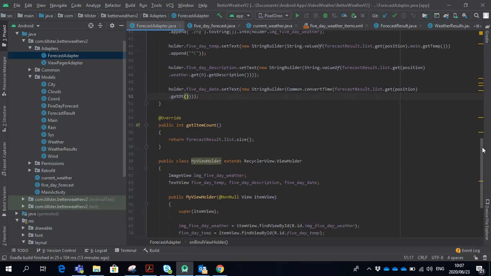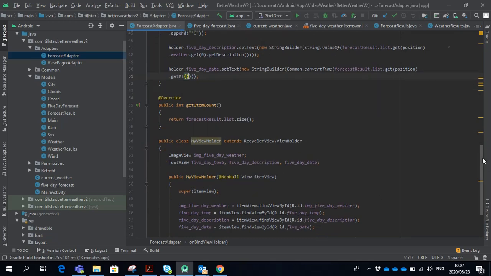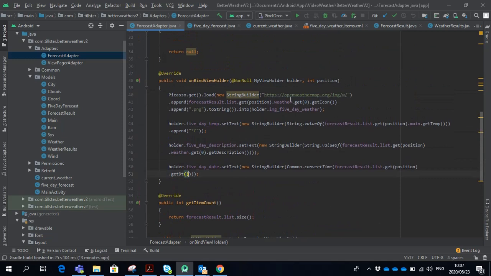We now have the date, the temperature, and the description, and the image. All of this is done, and we're now binding to our data. I'm going to end this video here for an absolute fear that I break something else after all of that, because that was a lot of work. So we'll look at the rest in the next video.